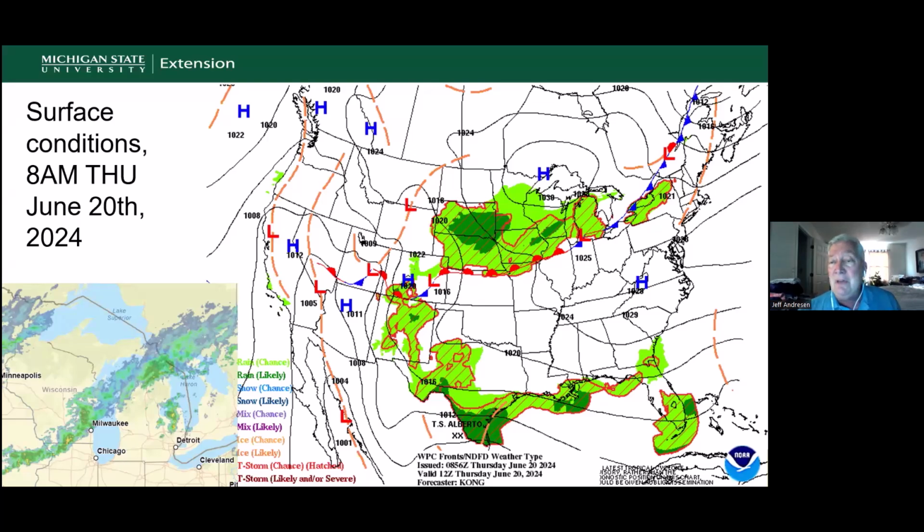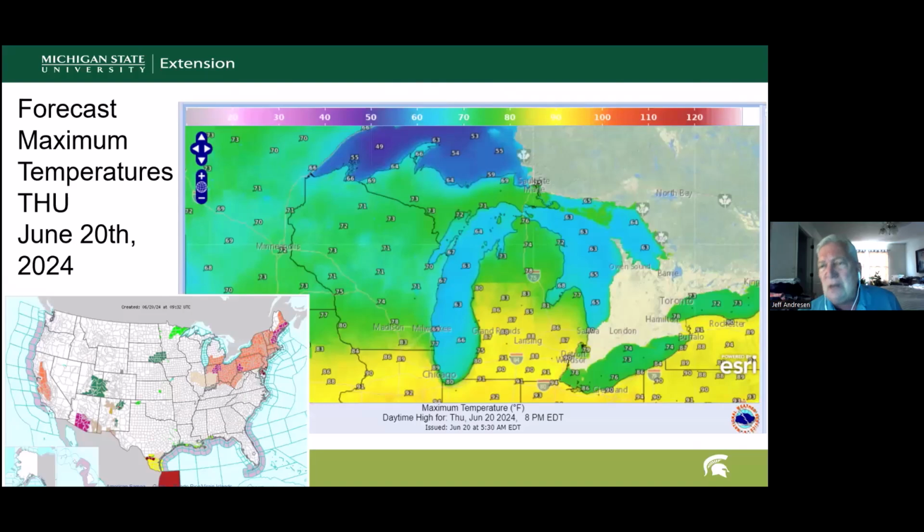The other issue that's really important to note here, and you can't see this, is that there's a very real and distinct difference between the northern part of the state and the southern part of the state in terms of temperatures and where that front has been. Right now it's in the mid 40s in portions of western upper Michigan behind the front, in that Canadian air, but it's still in the low 70s down across the south, that steamy, sultry air mass from the subtropics that's still there, and it will stay there.